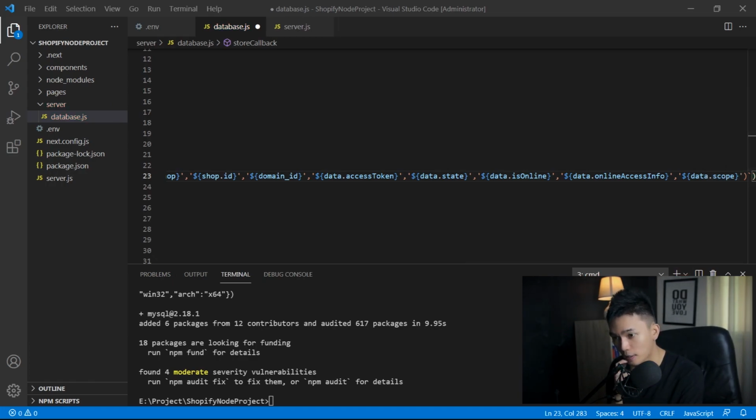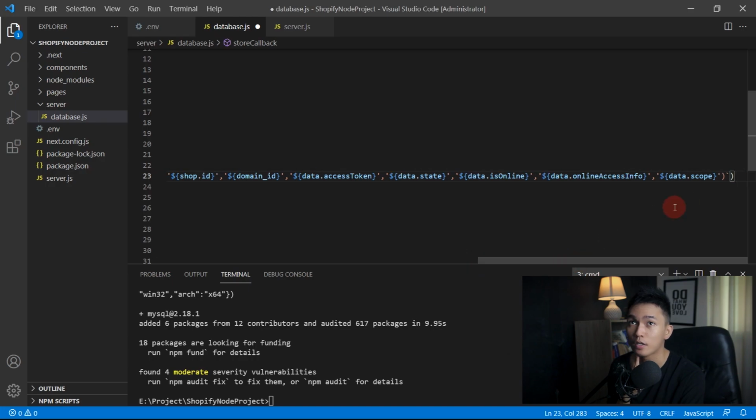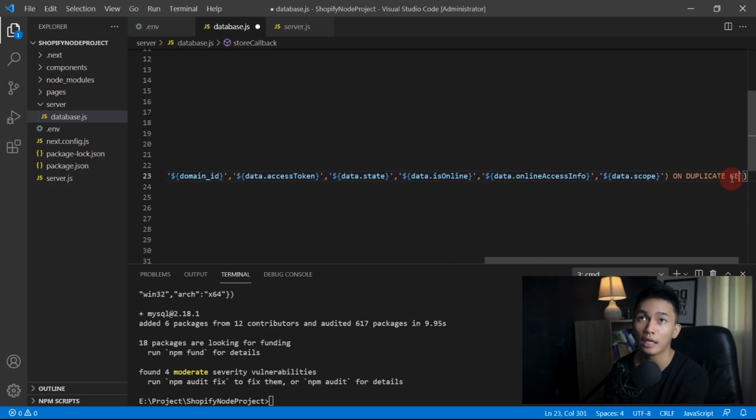Okay, so we also need to use the duplicate key update because we are using the unique key. So after this, we're going to use the on duplicate key. If it's duplicate, then what we're going to do is update the access token.